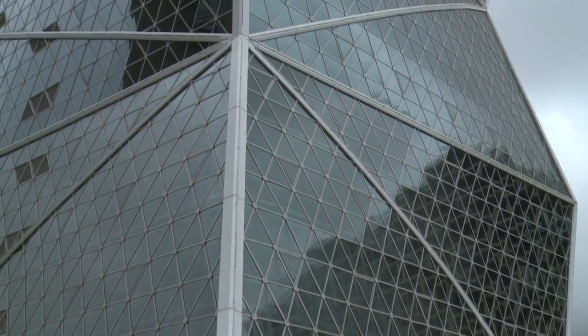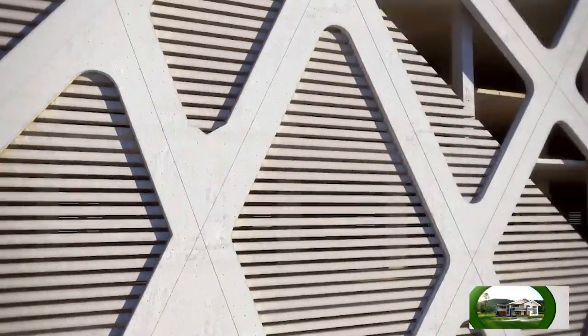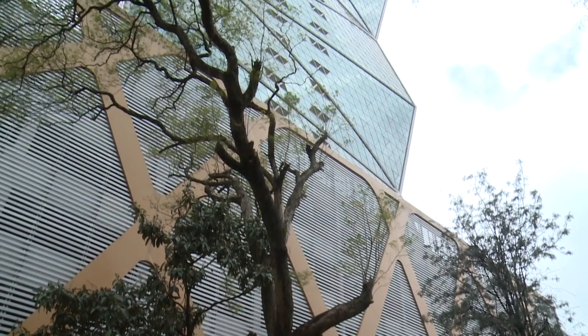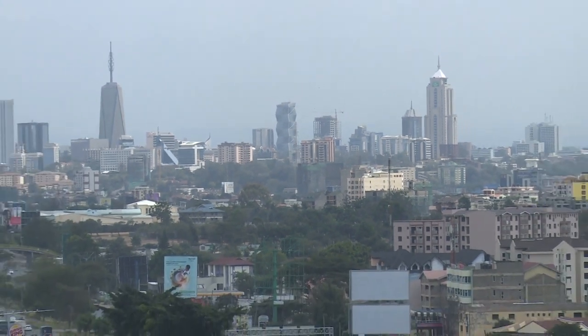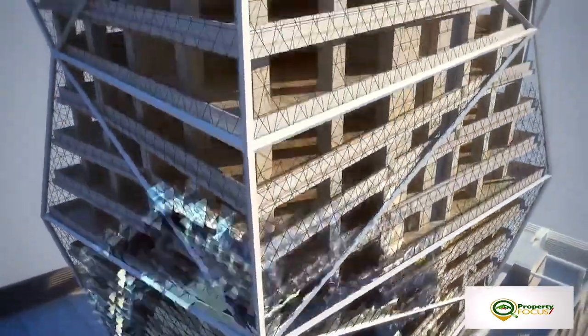We did design for earthquake, we also designed for wind. We considered the live load of the occupants and the dead load for the structure. We ended up opting for a reinforced concrete structure largely because of availability of materials in the local market. Considering the lateral loads of earthquake and wind, we had to take it very seriously — so that a person on the last floor, in case of any earthquake, does not feel the sway. The glass facade is supported by a structural steel structure bolted onto the reinforced concrete structure, which carries the glass facade on an aluminium framework.